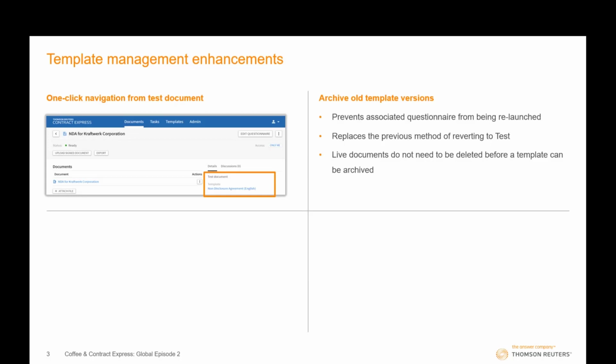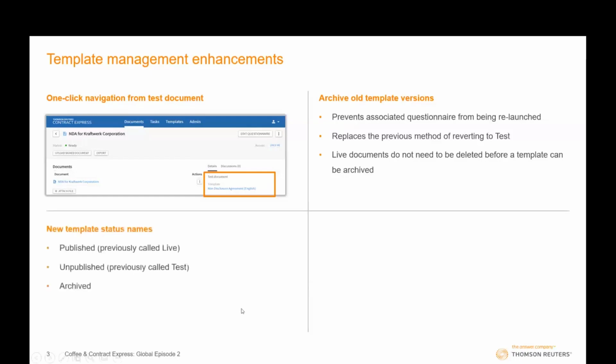The other point, or the other side benefit of that, is that for those of you with lots and lots of template versions, you should see some improved performance within Contract Express as well, because behind the scenes, every time you do something with a template, Contract Express goes through and looks at all the versions, and it creates a little timeline of when different versions are active for, and so what it effectively does is it ignores those archived versions, and it will just speed up all of those behind the scenes processes that are happening in the background.